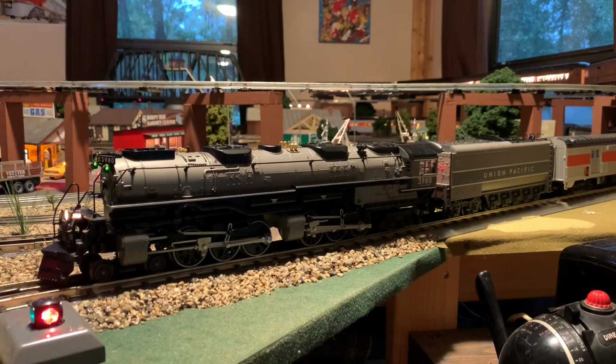I want to make note, MTH also offers a line of compressed size engines known as the Rail King Imperial line. These engines follow the same principles, taking the big articulated engines or other big engines that normally wouldn't be able to handle the smaller radius curves and compressing them down to a size where they could. However, I really got to give it to Lionel in this category. As big of an MTH fan as I am, Lionel has pulled this off leaps and bounds ahead of MTH. Again, this is subjective, of course. However, to me, the MTH models don't look proportioned right. They almost look a little too toy-like, if that makes sense. Lionel did a much better job of compressing everything down together to keep the engine looking exactly how it should. Again, this is my own personal opinion.